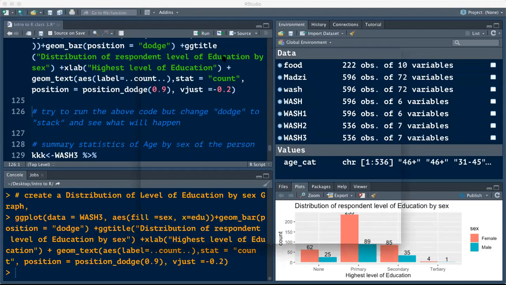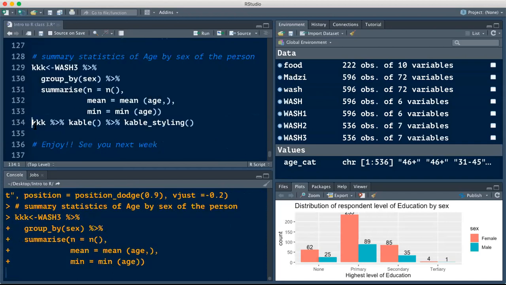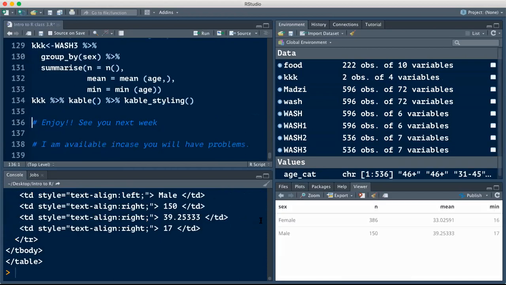And this is what we saw last time. And then lastly, we came up with a table of summary statistics, from the output window, which looked like this.